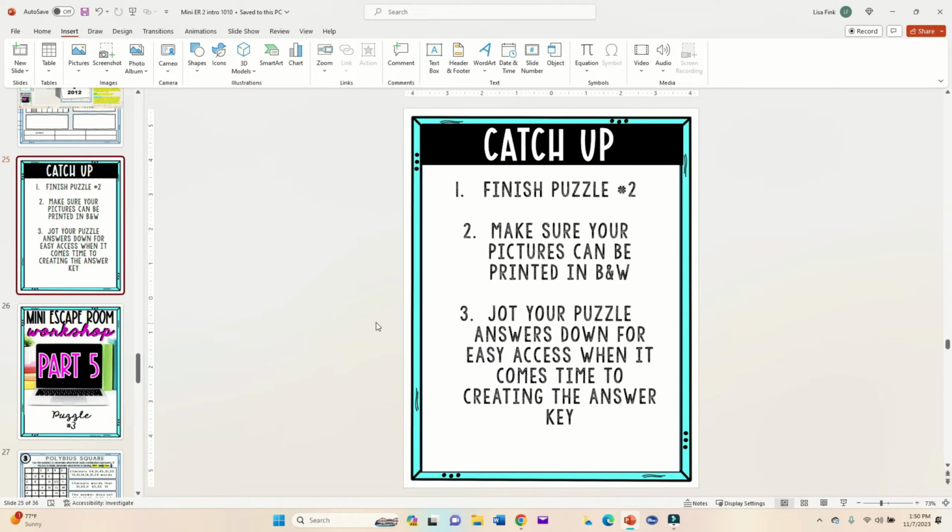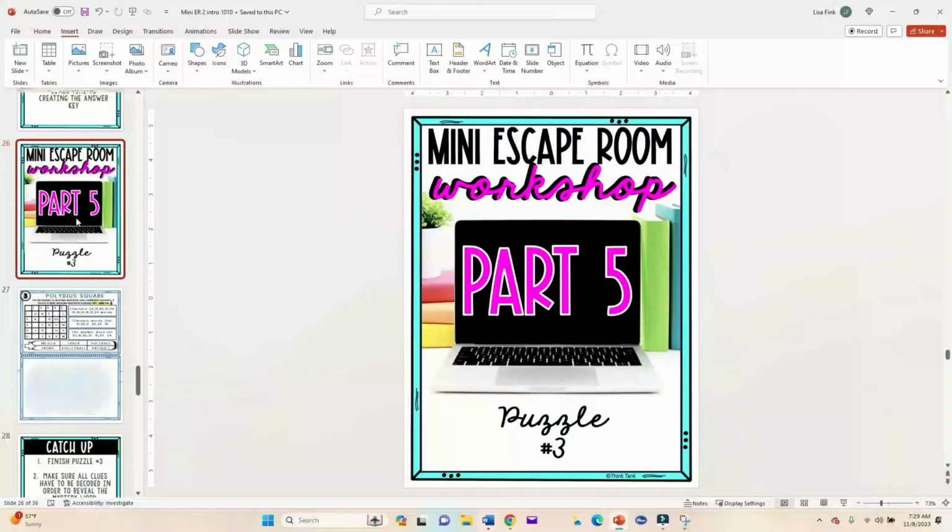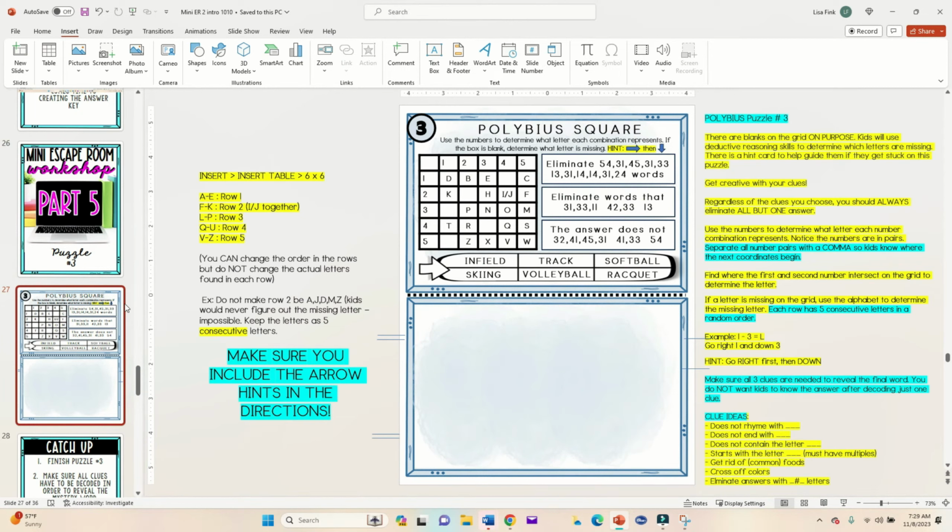And don't forget to jot your puzzle answers down somewhere for easy access when it comes time to creating the answer key.